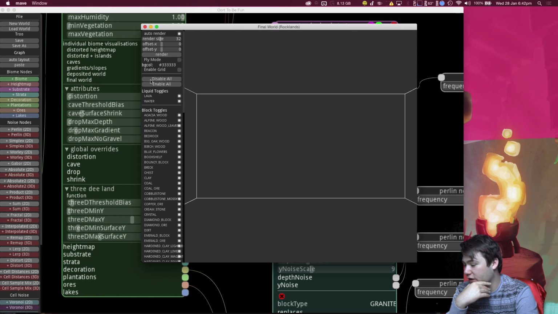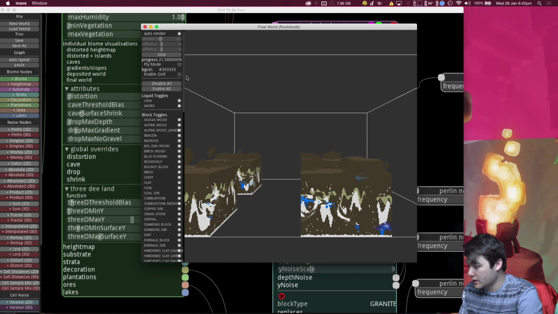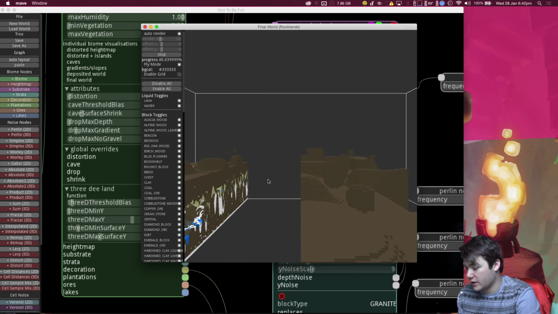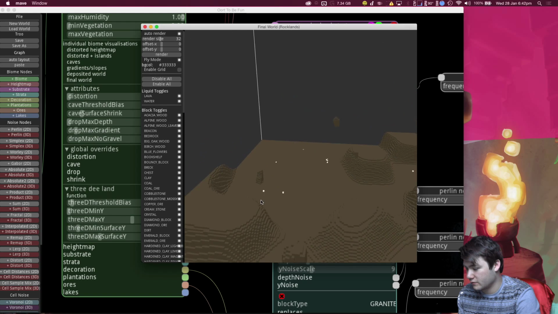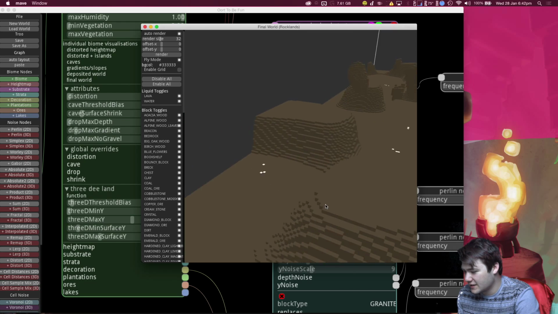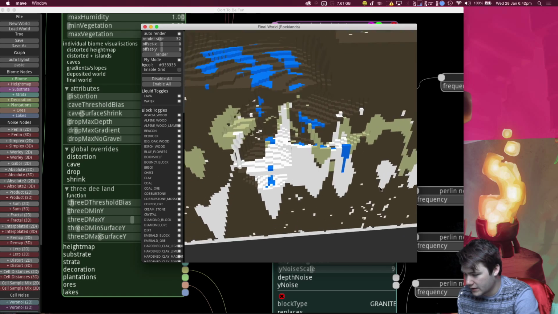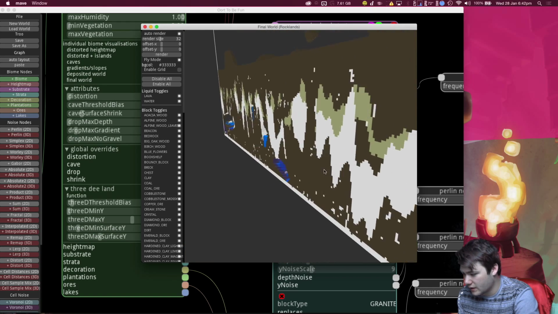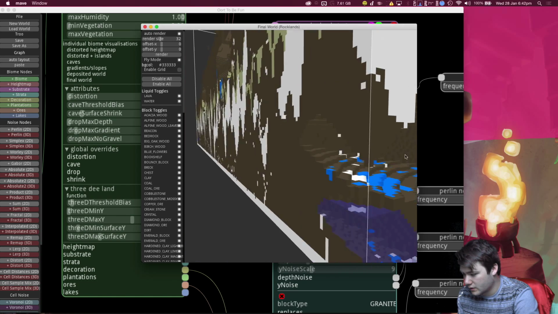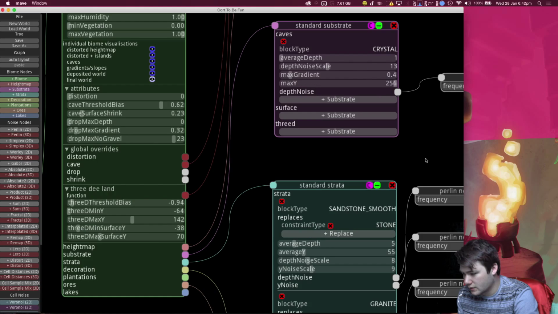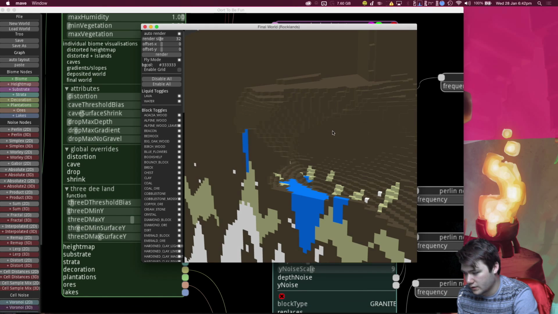So let's have a look at how our final world is looking right now. And one of the really cool things you can do with the world builder is actually go into fly mode. So I'll do that now. And you can actually fly around as if you were flying around. So you can see how we've got little clusters of flowers, we've got our cave systems there. I mean, you could even go into your cave systems and see if they're attached to another one. Follow them around. There we go. Whoops. Clicked off it. Let me get that back open.